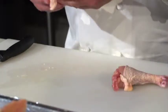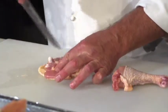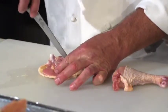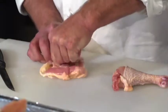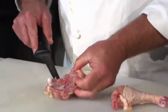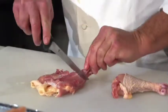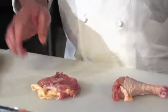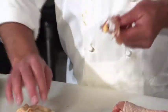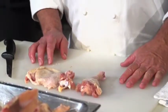So once you have the leg and thigh separated, you're going to want to remove the thigh bone from each of the thighs. It's simple to do. Simply go down the bone with the tip of your knife, exposing the bone. Open it up. Run your finger under the bone. Take your knife. Simply cut there. Scrape down the bone until you see the knuckle, exposing it. Cut straight around. Remove the bone. So you have a boneless thigh, the bone, and the drumstick. You're going to want to do that for both legs.